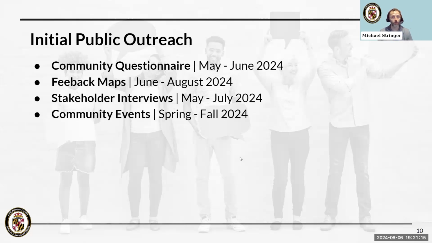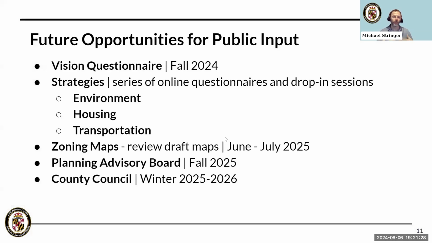We're also, as I mentioned, reaching out and conducting interviews with stakeholders, again trying to have more in-depth discussions with small groups. And then we're attending community events like festivals and fairs. Next slide, please. As the planning process progresses, we're going to have more specific questions and requests that come out. And we'll try to dovetail these things so that we're doing things online and in person.